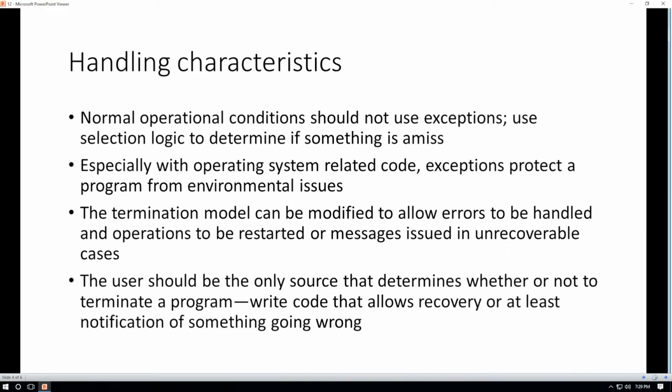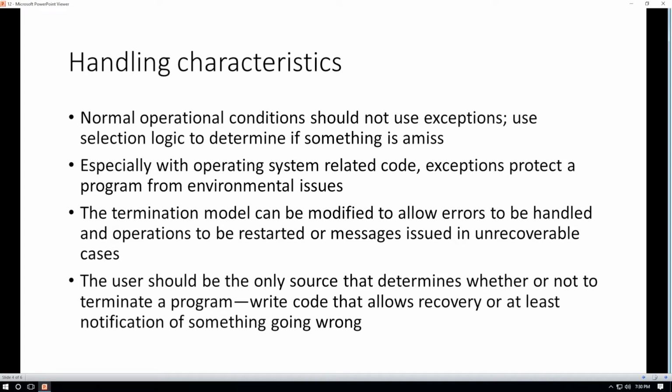However, when dealing with programs that exercise code in the operating system, input, output, and various other environmental manipulations, exceptions happen. Our code needs to be able to handle them. That code should be in try blocks with appropriate catch blocks following. If not, the termination model, which is default, will occur and the program will be stopped cold.